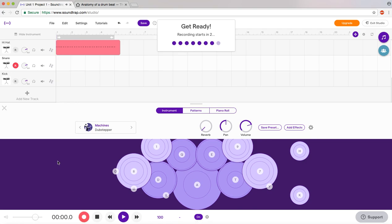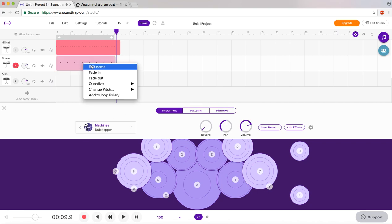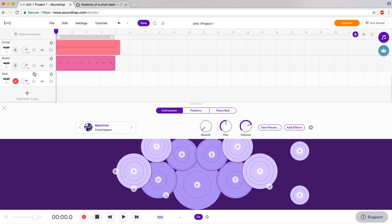One, two, three, four. Try to get it perfectly in time. There you go. The less editing you have to do after, the more productive and efficient you're going to be with your time.